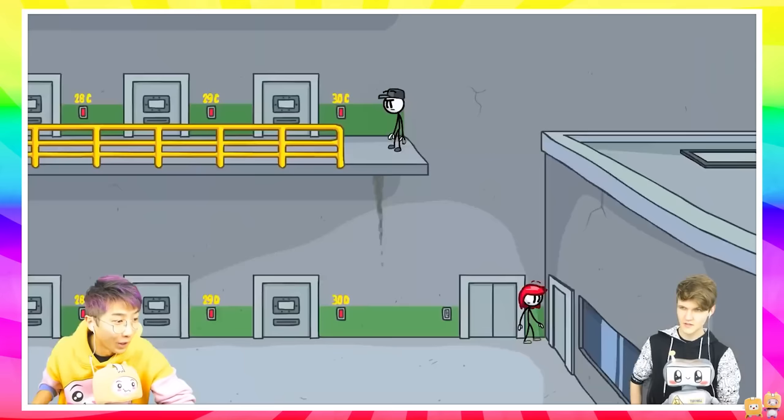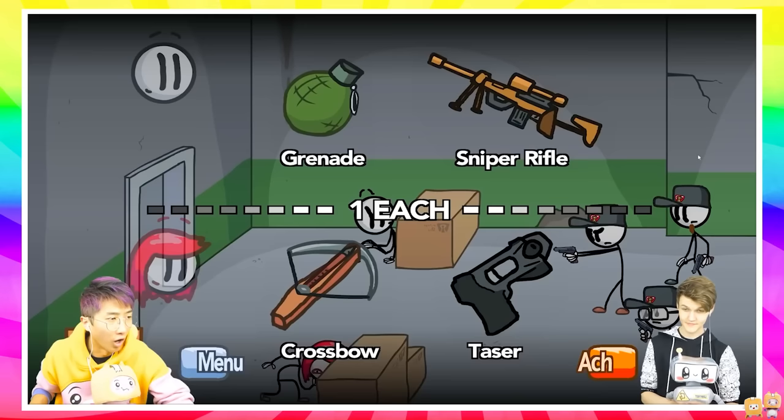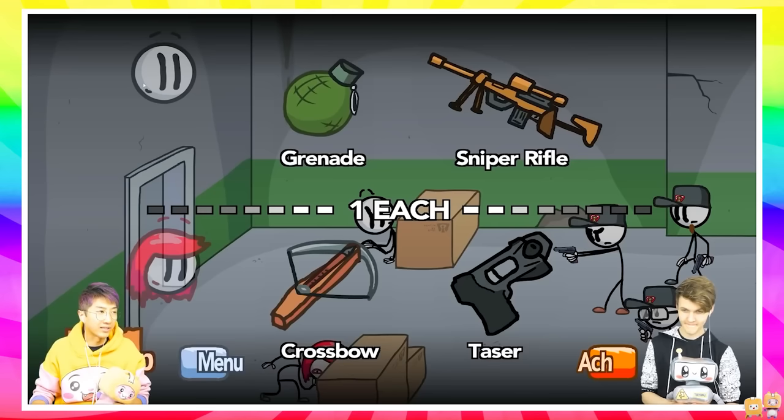Uh-oh. Quick, in here. Hold it right there, inmates. Okay, so we freed everybody, including the bad guys. Now, this is the Henry choices. These are the Ellie choices. Which one should we do? Let's use the Ellie choices. Okay, sounds good. Let's use the taser. Go. Oh, we get to pick one for each. Let's do the explosion.